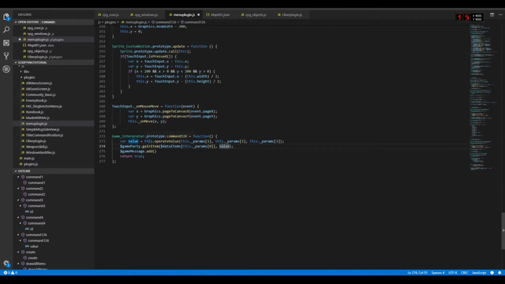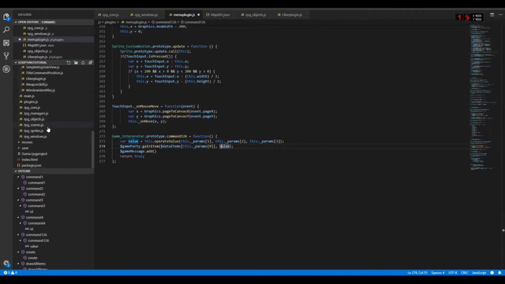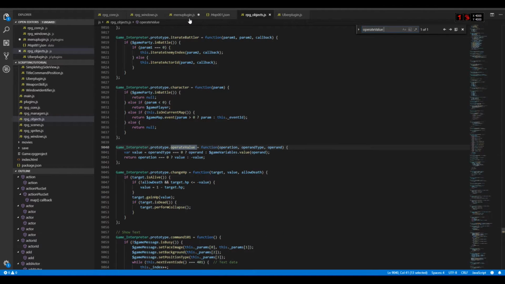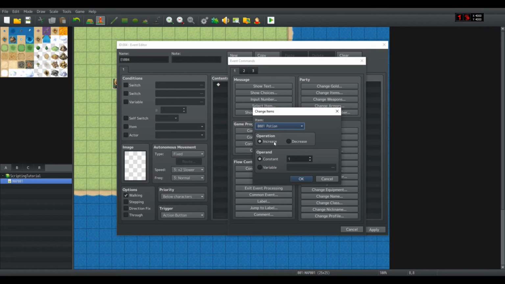That is gained inside operate value. So if we take a look inside RPG objects, we see operate value, and that says that it accepts three parameters: operation, operand type, and operand. So operation is here, operand type whether constant or variable, and operand is the value.